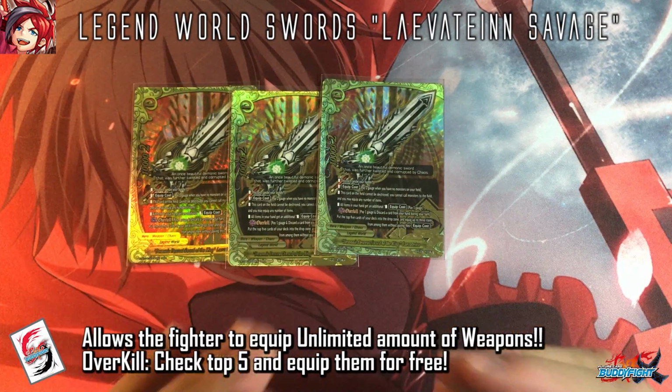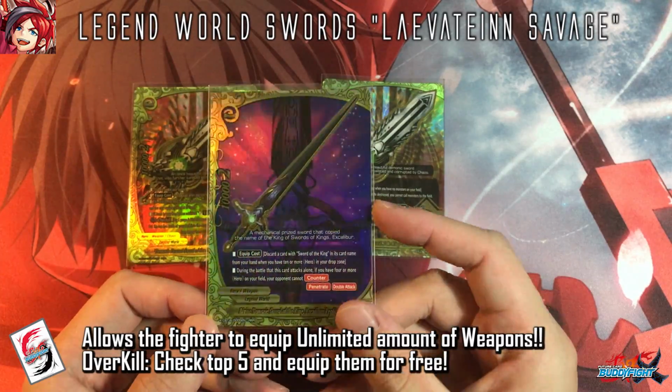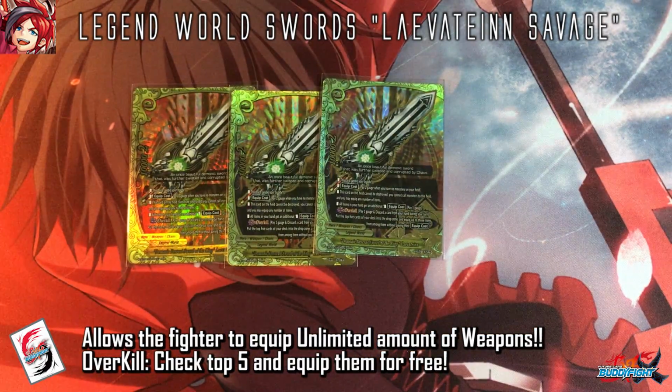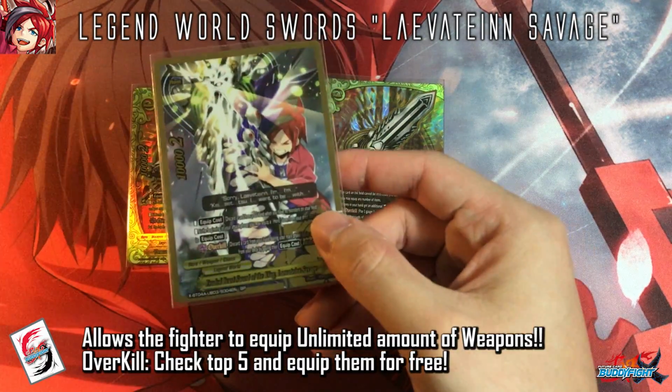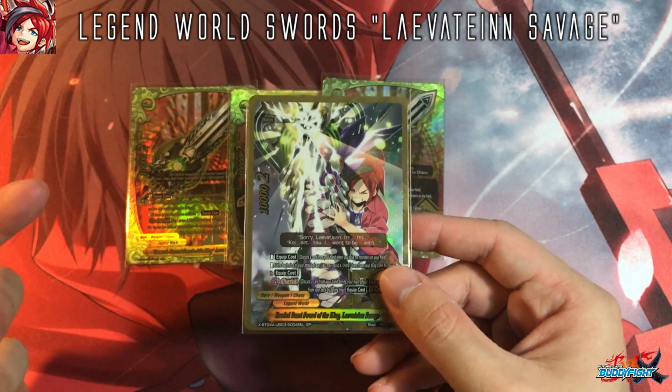So yeah, Overkill skill. Pay 1 gauge and discard a card from your hand. Look at the top 5 cards of the deck and choose any number of swords and equip them without paying their equip cost. There are good and bad sides to this ability. First off, the good thing is if you get the items, it is free. So if you manage to equip your Excalibur Replica, it is really damn good. However, if you're not confident, I highly recommend you just use Laevateinn Savage's Overkill skill, because this way you'll be guaranteed to get your items.